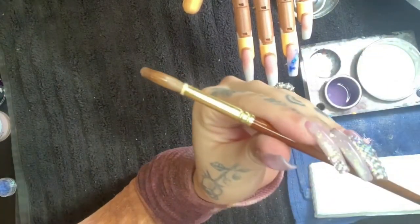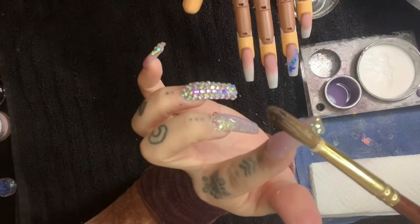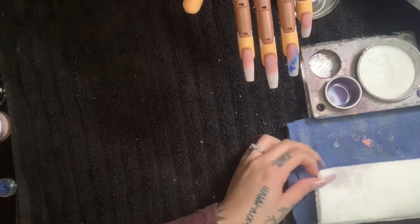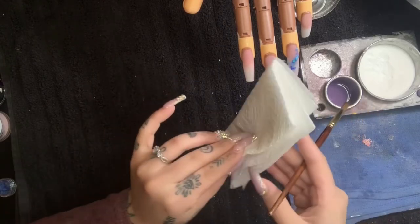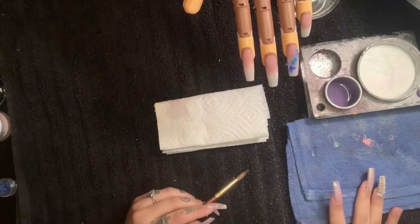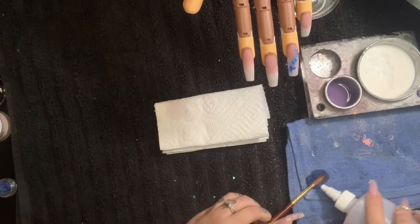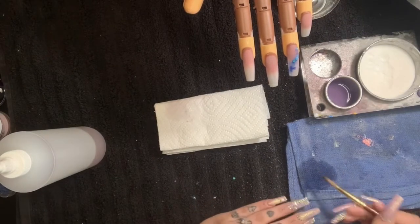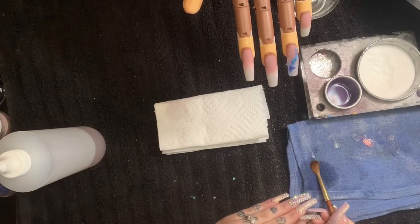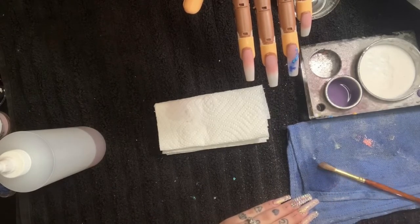Inside the brush, you'll get a lot of acrylic that gets stuck — you want to scrape that off. I never use the same pad I use to wipe off excess acrylic, because you'd just be wiping more acrylic back into your brush. What I like to do is use my rag, take my acetone — I find it easier to put it in a monomer bottle — and saturate the brush and the rag. Then I just roll the brush through my fingers, not applying too much pressure because you don't want to fray the hairs.